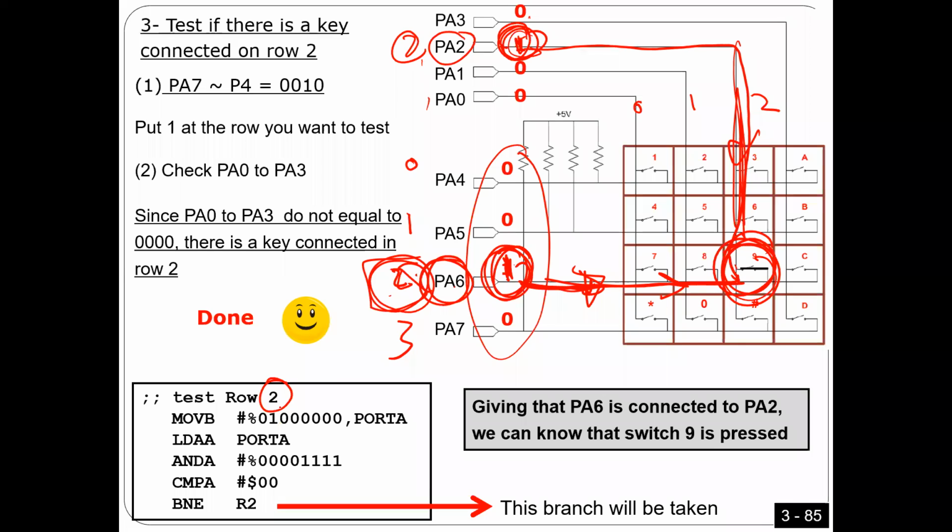Look at where I put the 1. I'm gonna put the 1 here because I want to test this row. Okay, and then same thing. I'm gonna check if the result is 0 0 or not. If the result is 0 0 0, then I have to go check the last row, number 3. If not, that means I found it in R2.